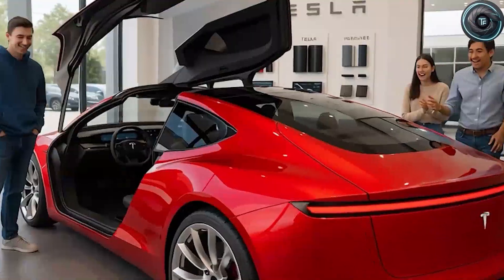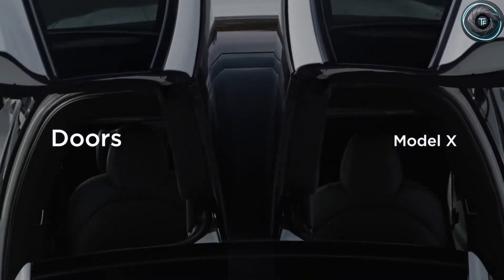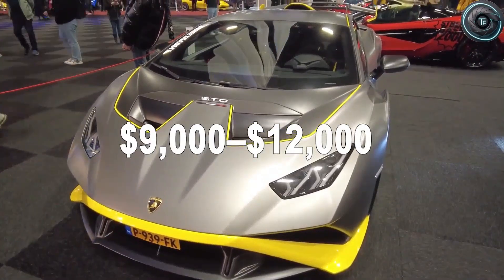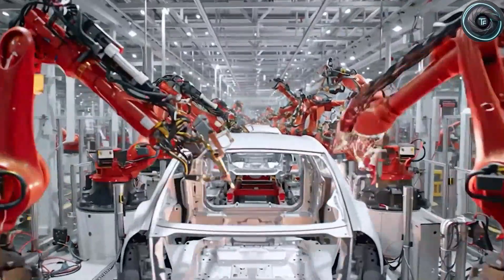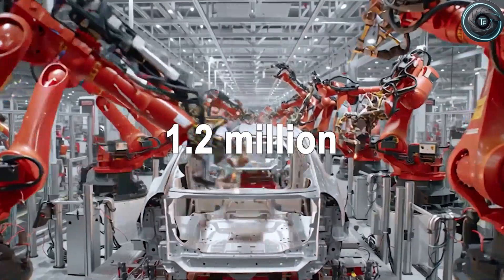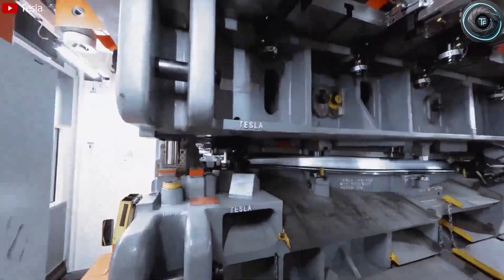What Tesla is selling isn't just transportation — it's emotion. The Model X's Falcon doors made it an instant icon. The Cybertruck's steel body turned it into a cultural statement. Now the butterfly door is how the Model 2, the people's Tesla, will carve its identity. When you see one open next to a BYD Dolphin or VW ID.2, you'll understand immediately. The door lifts, light spills in, and you realize this isn't a cheap EV — it's a Tesla. A car that feels alive when it moves, that makes you feel special without spending $80,000. That's what Elon means when he says design should touch the heart before it reaches the brain. The door is a marketing weapon, a psychological lever, and a design statement all in one.